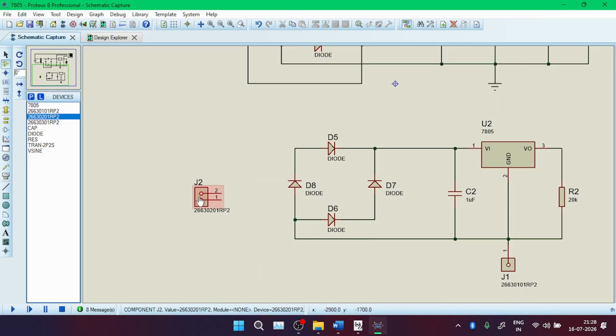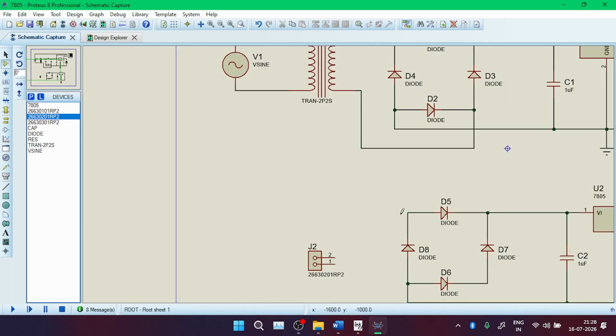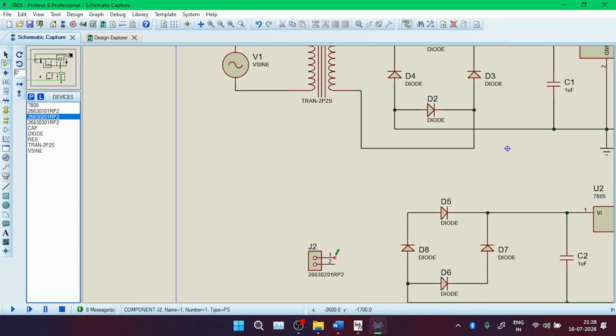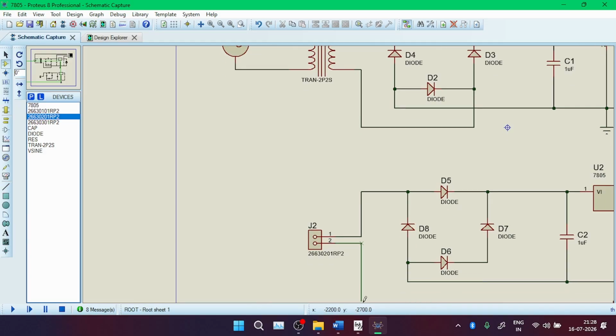This will cause some trouble because of one and two. So yeah, one, let's get it to the top, and two, let's get it to the bottom, right?